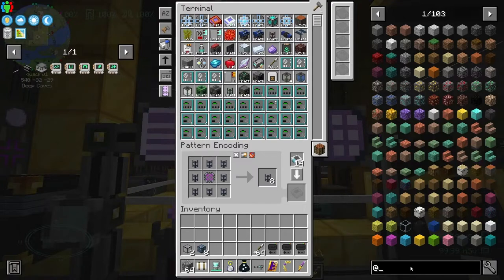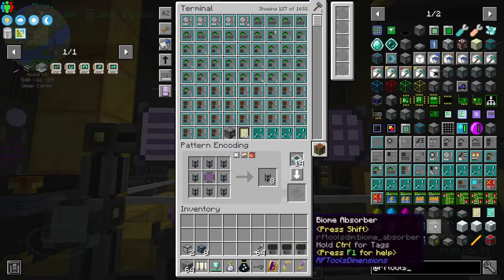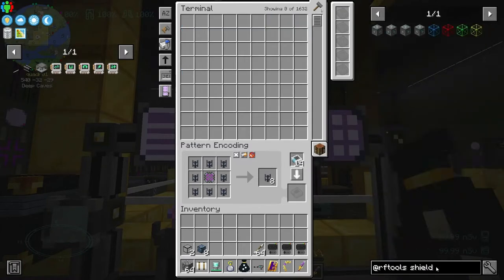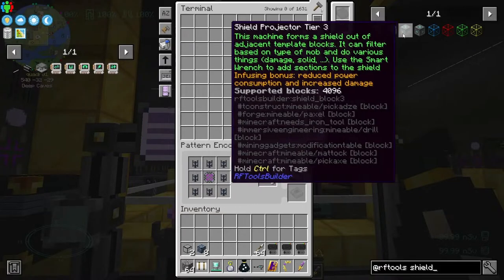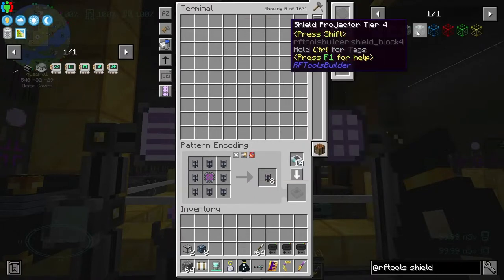there's this thing in RF Tools called Shield. I don't know. Let's see, Shield. Here we go. There are different tiers, and the tiers limit it, and you can see the supported blocks are 32,768, 4,000. So yeah, I'm definitely probably going to need the tier 4, and I'm not sure if that's going to be enough because the area I want is so big.